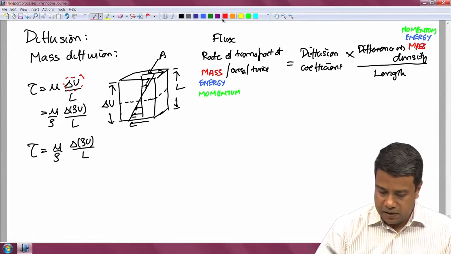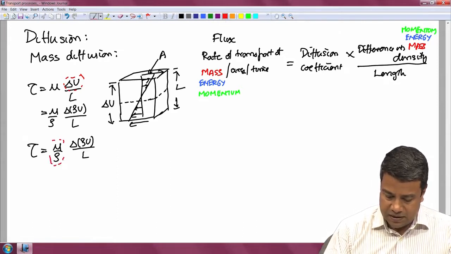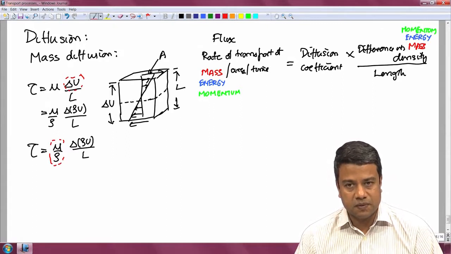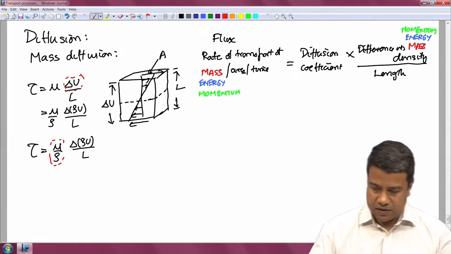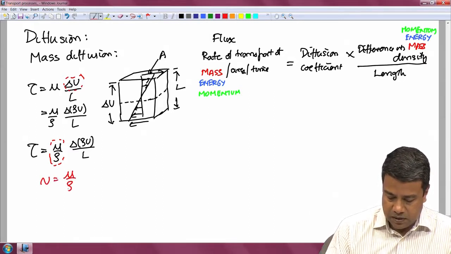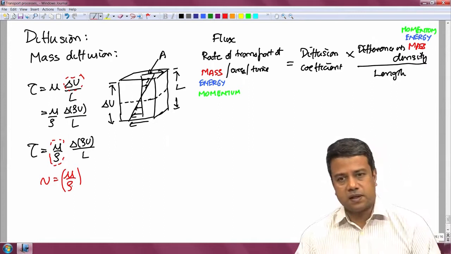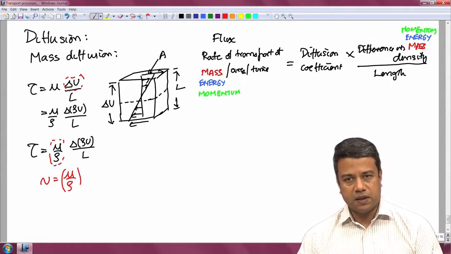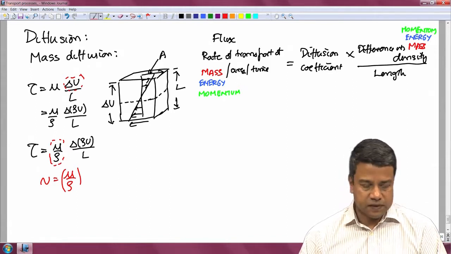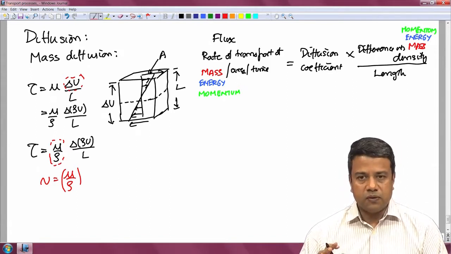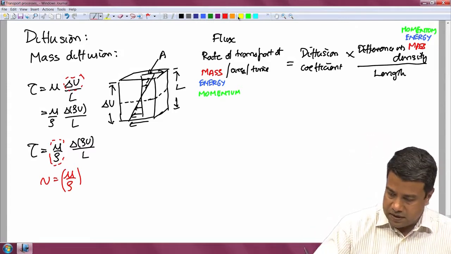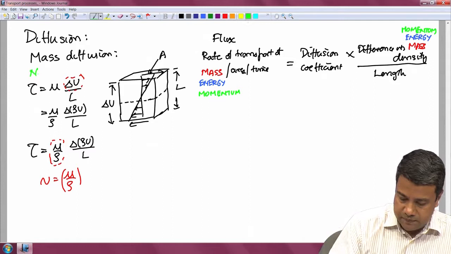And this once again has to be a diffusion coefficient. It has to have dimensions of length square per time. This is what is called the kinematic viscosity nu, which is equal to mu by rho. The ratio of the viscosity and the mass density, that is a diffusivity for momentum. So, I have tried to explain to you how you can express the constitutive relations. This, for example, is Newton's law.